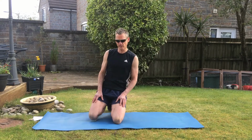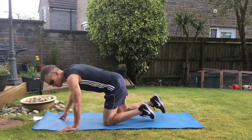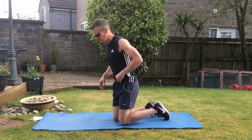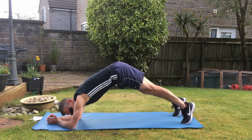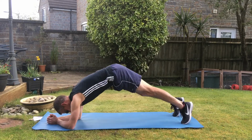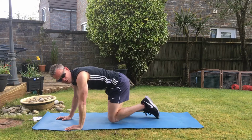So for the next set, like the first round, you've got the basic plank. We'll keep that either straight arm or on your forearms. And then we've got the mermaid pose. Mermaid pose, it doesn't look much, but it's really effective. For this one, go down your forearm in your plank position, and you want to lift up and tense, and back down. Lift up, tense, and back down. Doesn't look much, but you'll really feel that one.